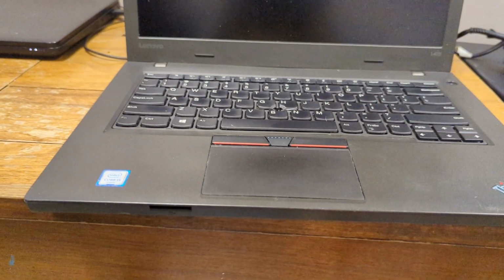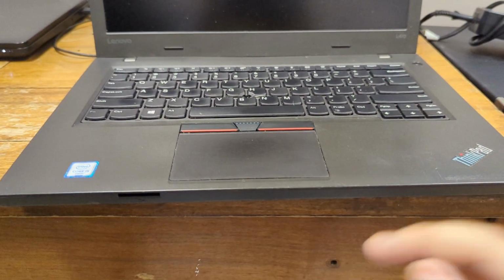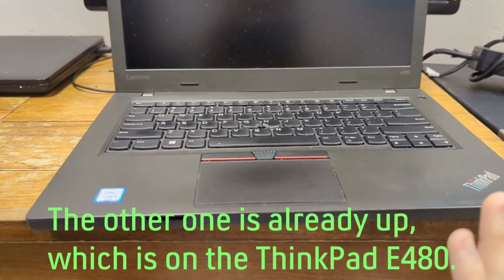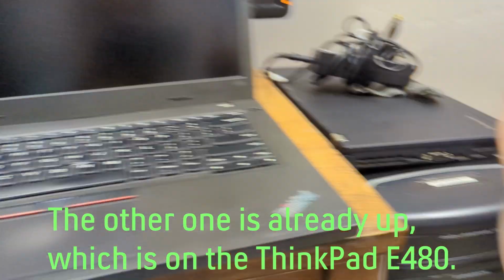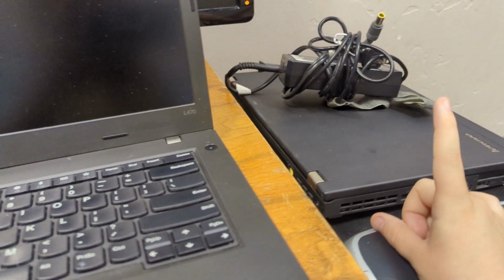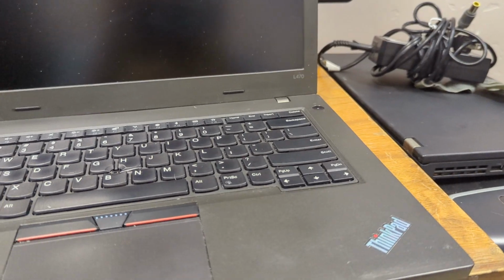But this one, which you might have already seen one of them, because I'm not sure if I'm going to upload this one first or the other one first. I'm not sure what order I'm going to do it in, but I did record one of them. I didn't record this one yet, though. This one will probably be way later on, because I want to show other computers too.